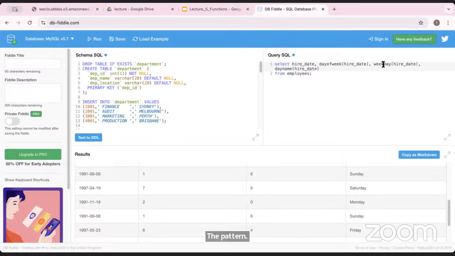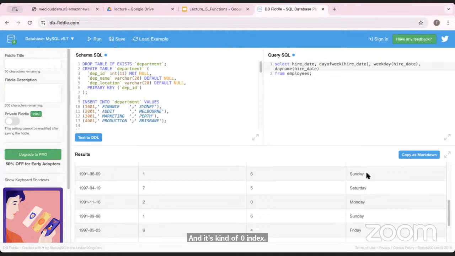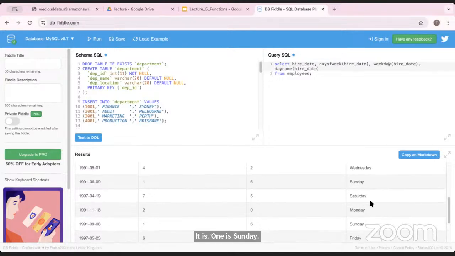So for the weekday, 0 is Monday and 6 is Sunday, right? So Monday is the first day of the week, right? Sunday is the last day of the week, and it's kind of 0 indexed. So 0, 1, 2, 3, 4, 5, 6. Okay. For day of week, it is 1 is Sunday and 7 is Saturday.